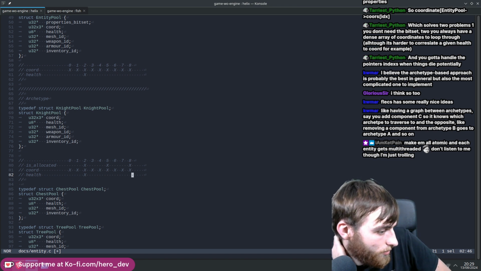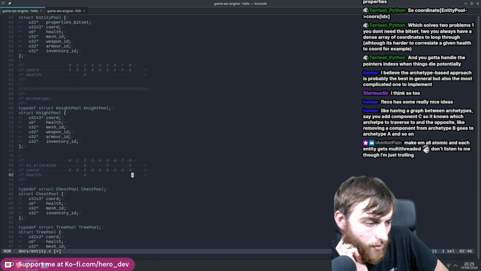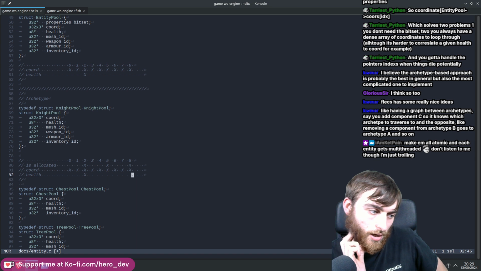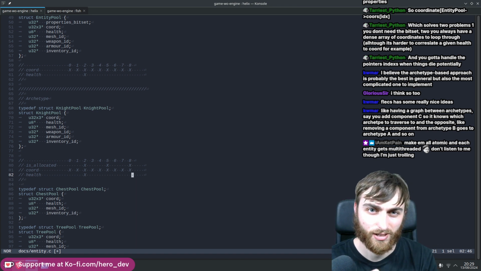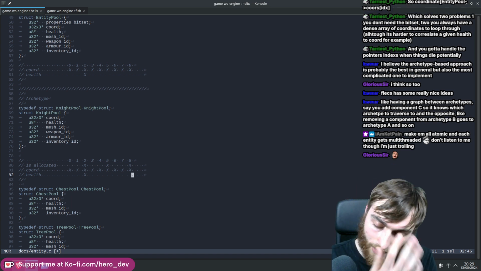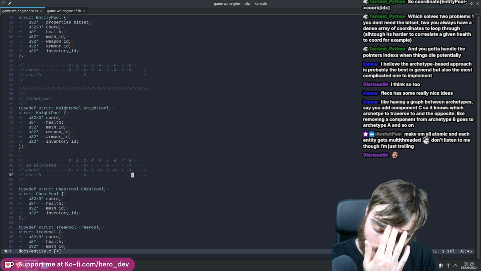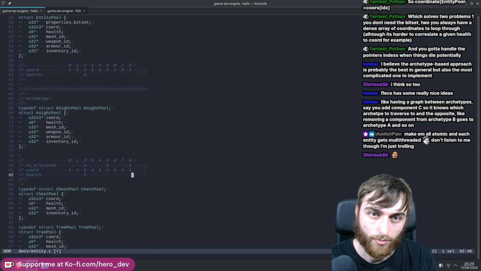Having a graph between archetypes, say you have component C, and so it knows which archetype to traverse to. Like removing a component from B goes to... Yeah, Flex does that. For people who don't know, Flex is like an ECS implementation. It's basically a pooled dynamic data structures library, in a way.